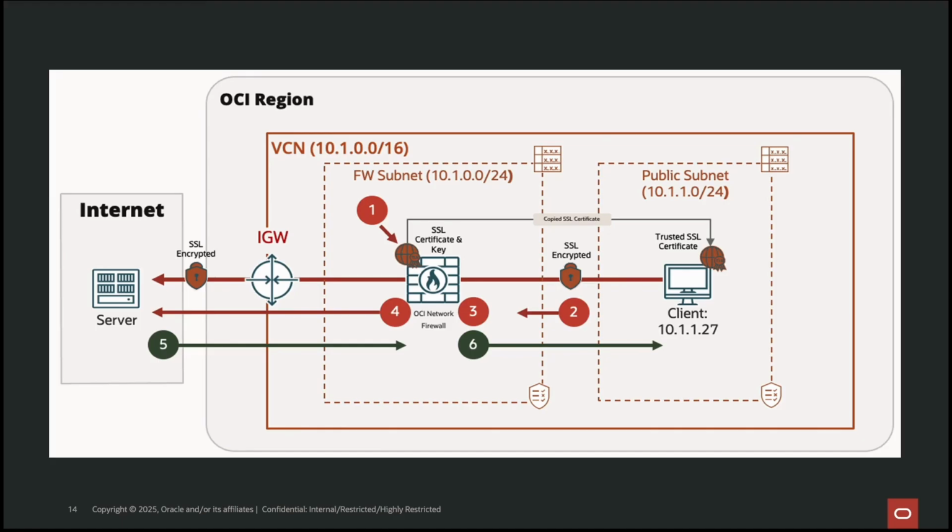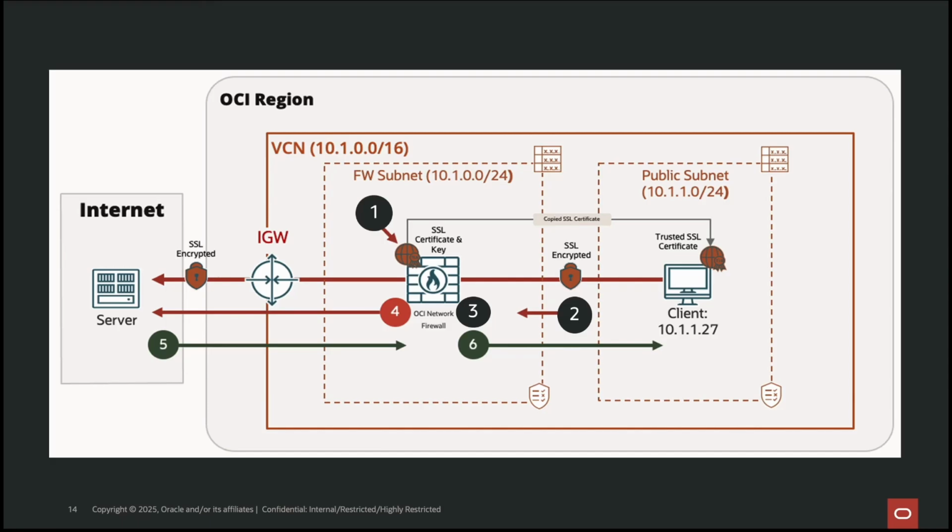Let's look at SSL forward proxy inspection. The SSL forward proxy inspection moves through the following steps. The administrator imports a copy of a certificate issued by a certificate authority, or a self-signed certificate, and private key using the OCI Vault service. The client initiates an SSL session with the server, sends requests to, for example, www.oracle.com. The traffic matches the forward proxy SSL decryption policy configured on the OCI network firewall. The SSL proxy engine on the firewall intercepts the traffic and generates a certificate for www.oracle.com using the internal public key infrastructure, the certificate signed by the CA certificate.